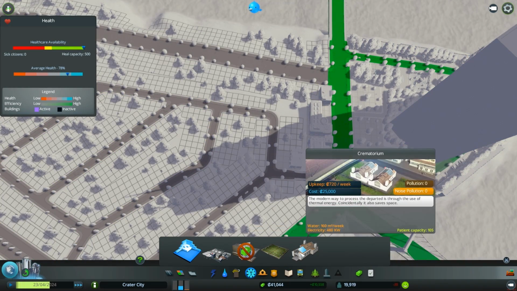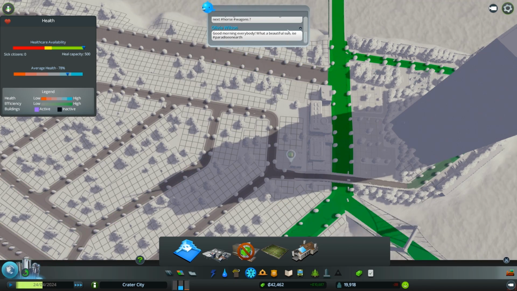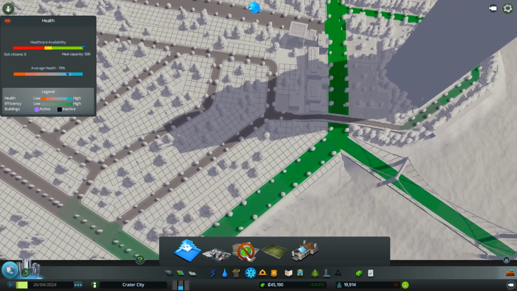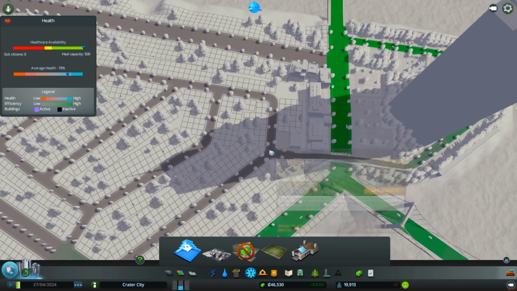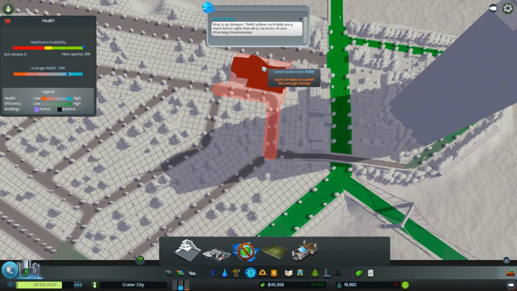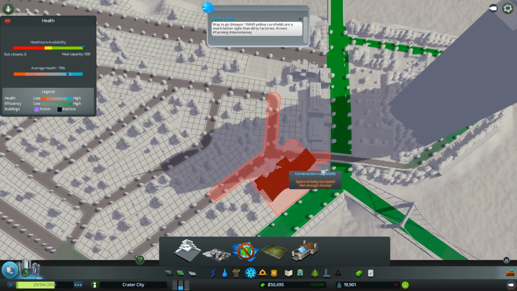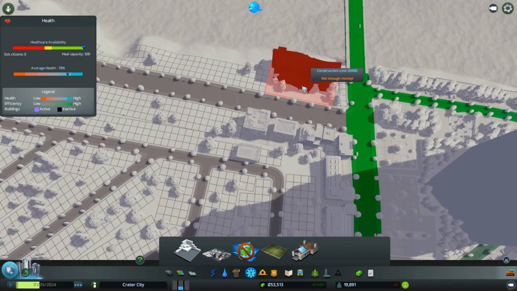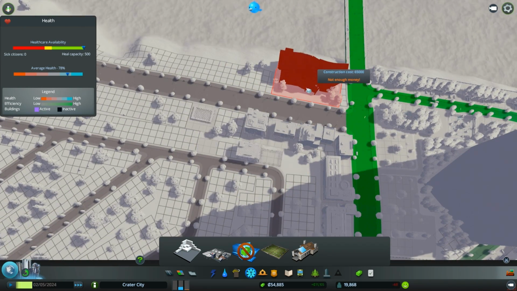Oh, I have the crematorium. I don't think I've set up any crematoriums yet. Reason for that is basically that I kind of like the cemeteries quite a bit. I mean, yeah, this hospital needs to be set up somewhere here. Maybe there. Yep, that's where it's going to go.